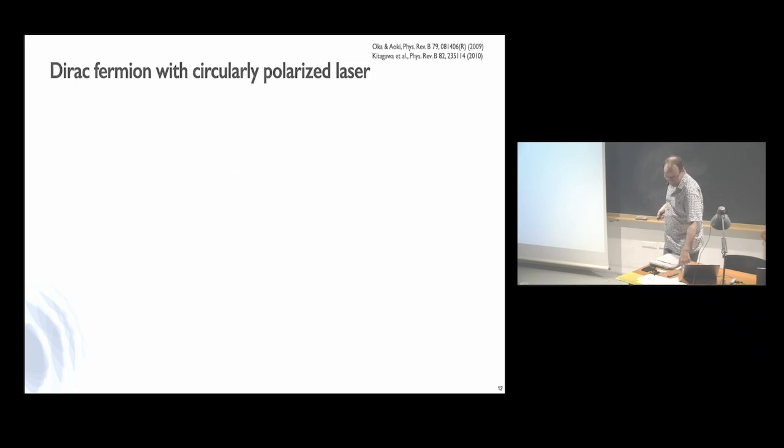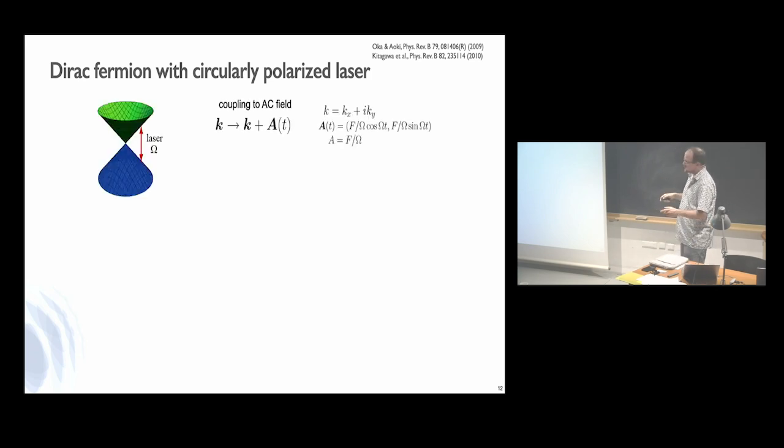Good, so how do we think about this? And this is the ingenious part. The Floquet theorem is old, and ingenious science is done by applying old knowledge to a new problem. And this is what Takashi Oka and Hideo Aoki did back in 2009, mainly Takashi, was to come up with an idea to use a Dirac fermion with a circularly polarized laser to create the Haldane model dynamically. And they, of course, only realized a year later that they actually created the Haldane model, but that's a different story. So let's start from a Dirac fermion.